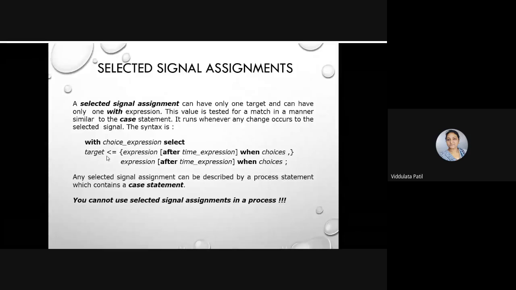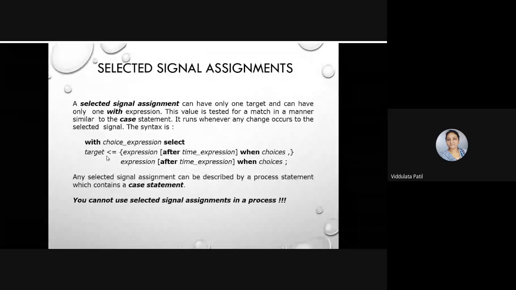Okay, and all possible values of the choice expression must be covered by the set of choices unless the others choice is present. That means whatever are the possible choices must be covered in that statement. Otherwise there should be a choice that is others.